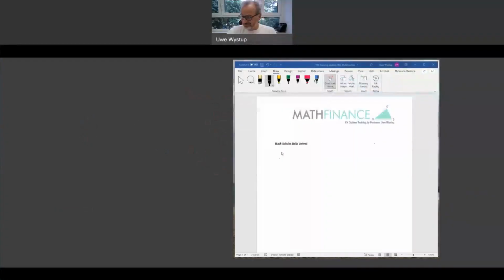So, hello again, Black-Scholes delta, how to derive that. Right, let's have a look at this today. It's simple calculus after all, but maybe still something interesting to learn. Let me write down the formula for you, which I'm sure you are dreaming of in the nights. So let's have a go at this. Black-Scholes formula.